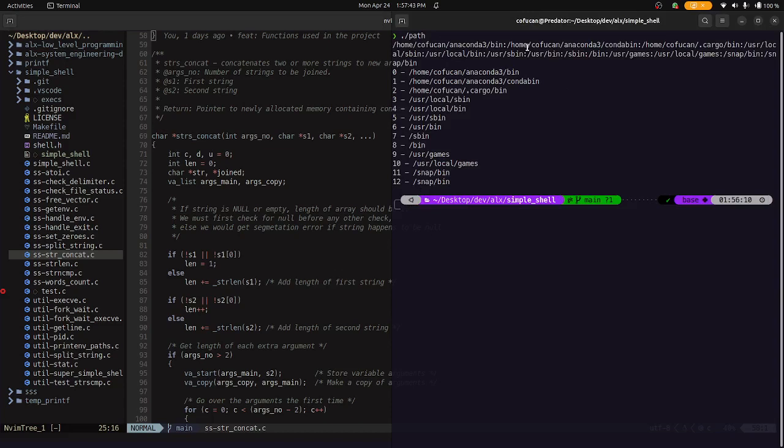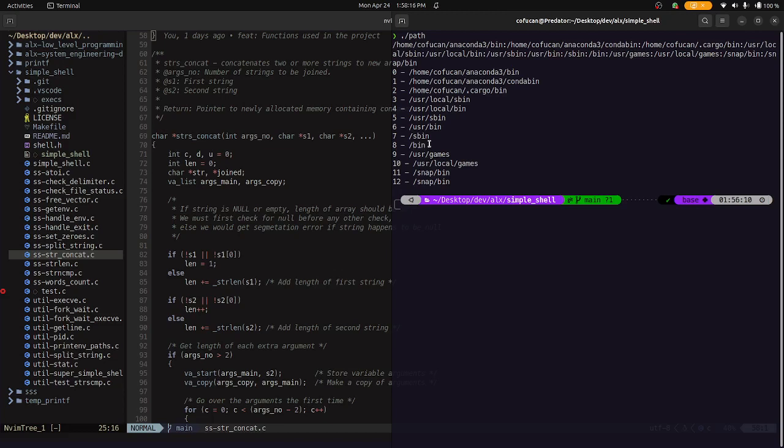my objective here is this. I want to look for ls, or any command that is entered in the terminal, inside each one of these paths. In order to do that, I need to concatenate that command with each of these strings one by one. So you know we have /bin/ls. Here we just have /bin, and we know that ls is in this folder. But in order to find it, we need to add /ls at the end.